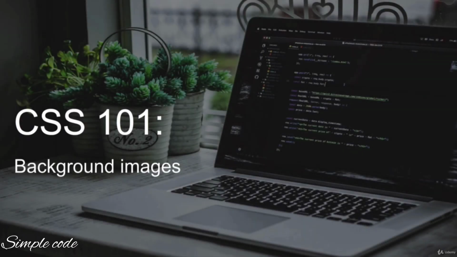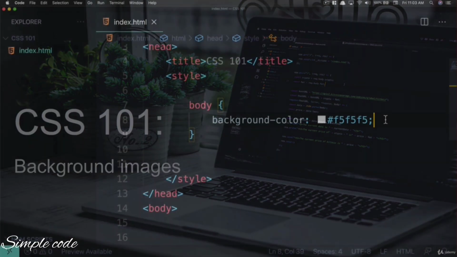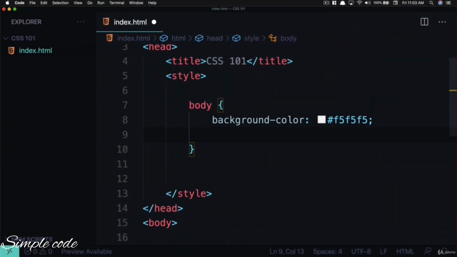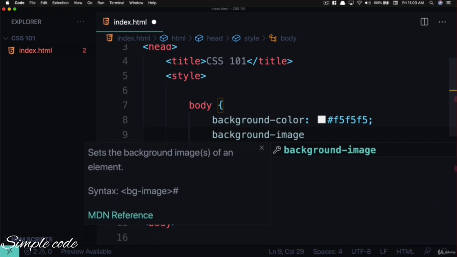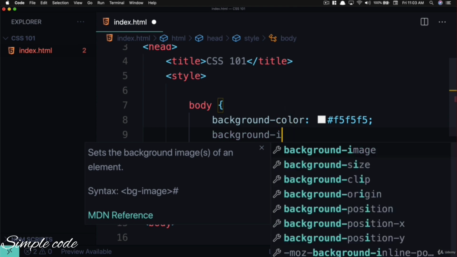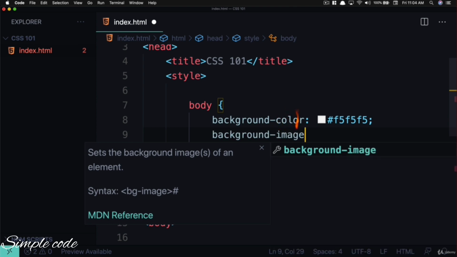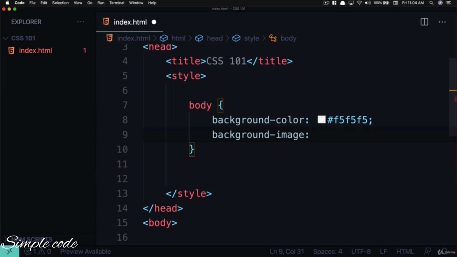Background images. Let's go ahead and add a background image to our page. Now a background image has slightly different syntax. We can say background-image, and we do image. In HTML, it's img. In CSS, we actually type it out, it's image. And this one isn't just like website.com/img.jpg. Not quite like that. It's very similar, but not quite. Instead, what we do is url and parentheses, and then we put the link in here.